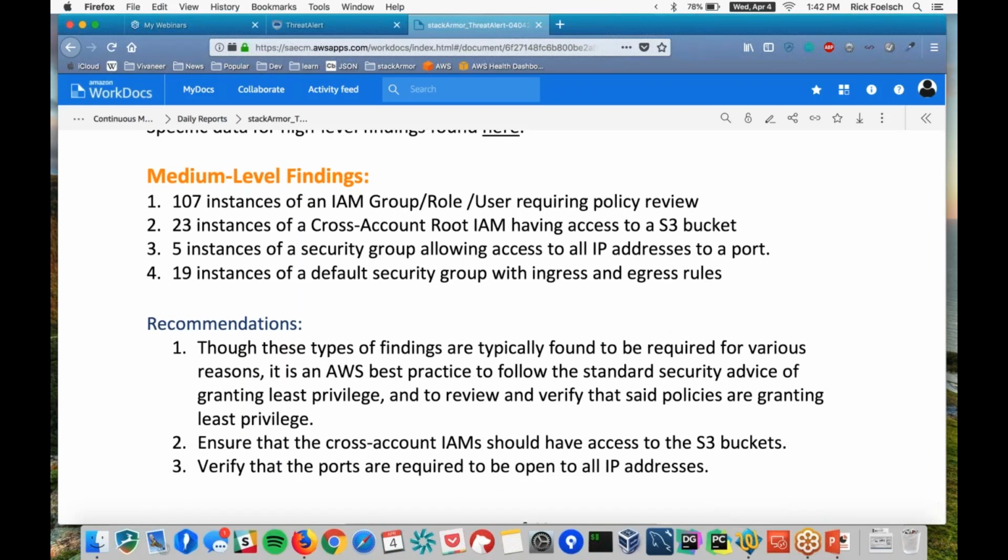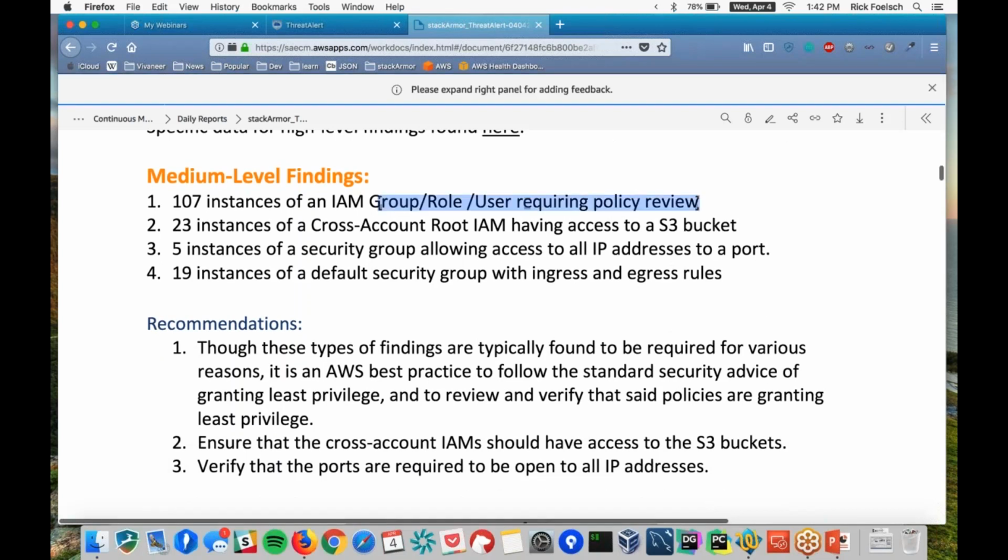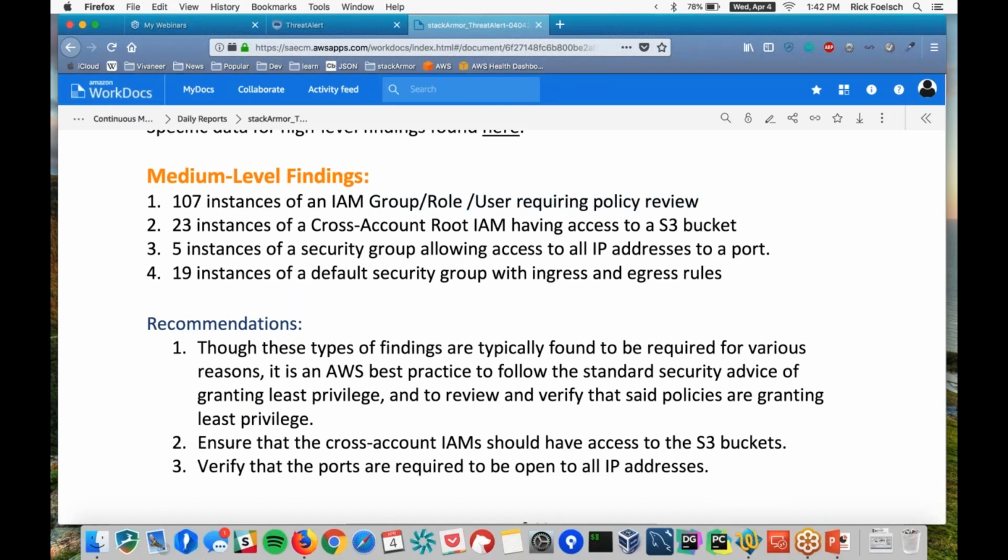And we don't just throw it all at you. We group it. We try to give you an idea of exactly what you're seeing within your infrastructure. So it's not just going to be 154. We group it into what we think are the proper categories to give you an idea of what you're dealing with.